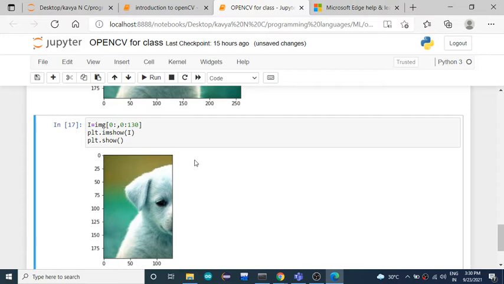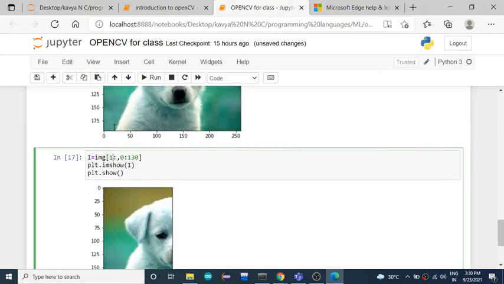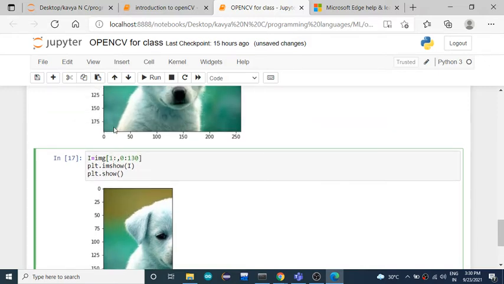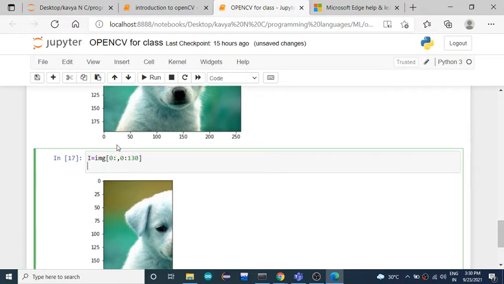It's from 130 to 259, all the rows and all the columns from 130 to 259.